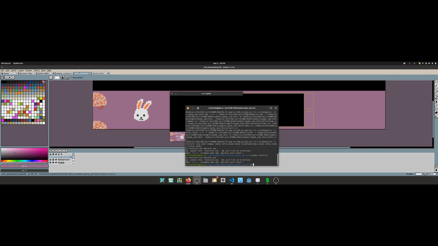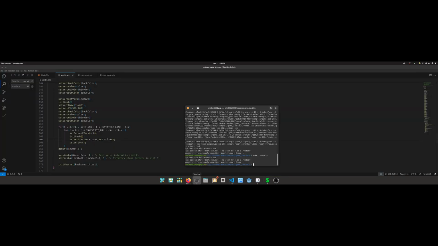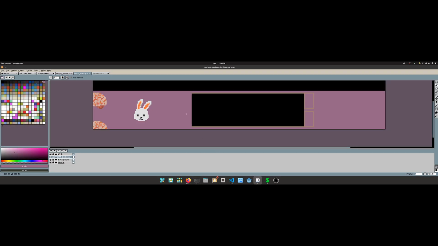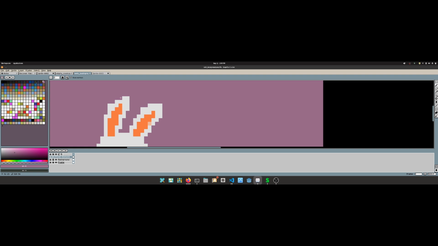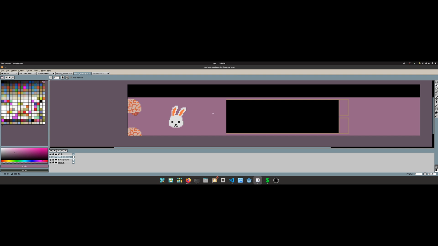Did I not compile? No, it did compile. The 108 is still not quite it. 110? It's kind of weird. I think what I did is, yeah, okay, that's my issue actually. I'm using square pixels, but I'm in 320 by 200, which is a DOS resolution. There's dozens of videos about it. It's not a square resolution, so I probably will need to go back here and do some changes.